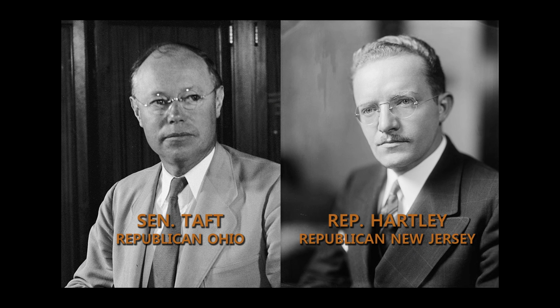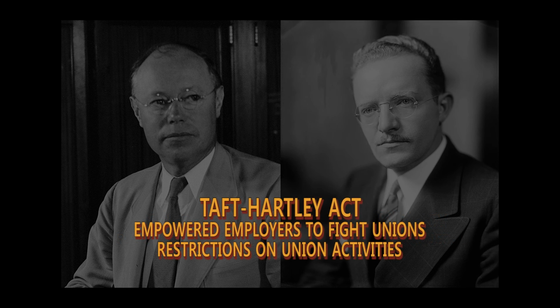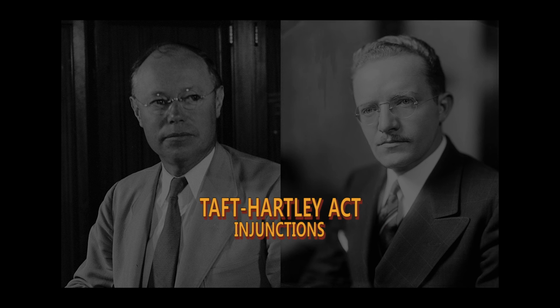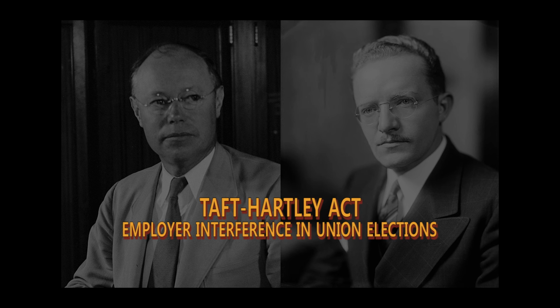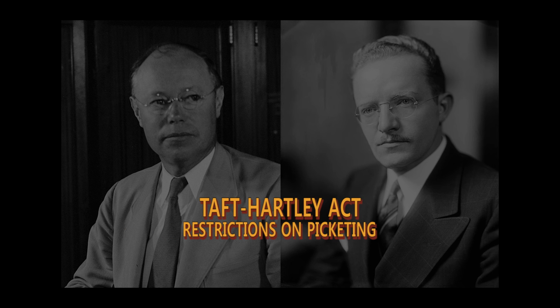This act, which was largely authored by the National Association of Manufacturers and the National Chamber of Commerce, gave employers more powers to fight unions and placed new restrictions on union activities. It brought back injunctions, allowed for employer interference in representation elections, allowed restrictions on mass picketing, outlawed secondary boycotts, and made union officers take an oath declaring they were not communists.